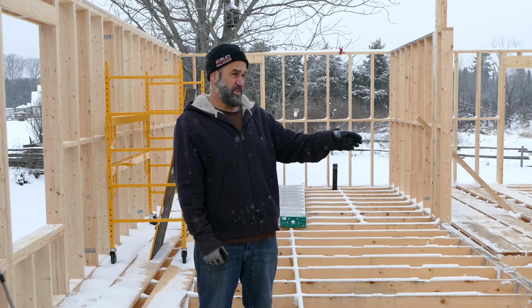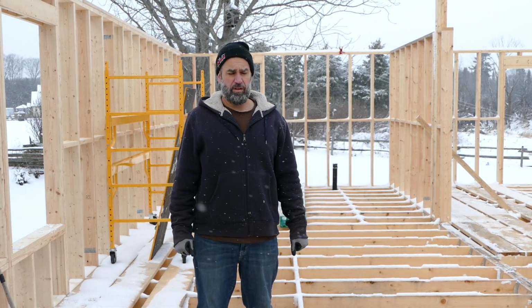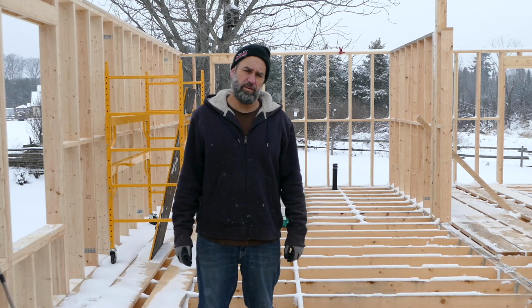And also, because they're completely freestanding until we get the beam on and the rafters to support it, I will probably just put like a knee brace or something on it to hold it. So Kim and I will do those 2.